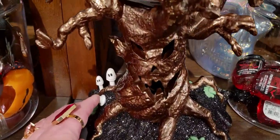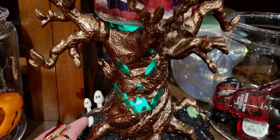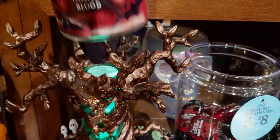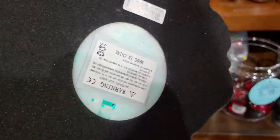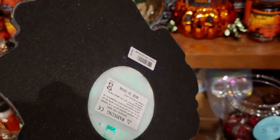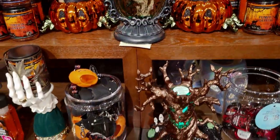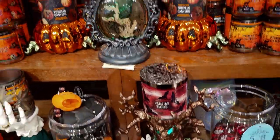Here it is holding Vampire Blood. There's the on and off switch right here — just on, off, on, off. It emits a really super bright green glow and it is $69.95. You can see the little battery compartment underneath is where you put those batteries. I like that they made the switch on the side as opposed to on the bottom — so easy to turn on and off.